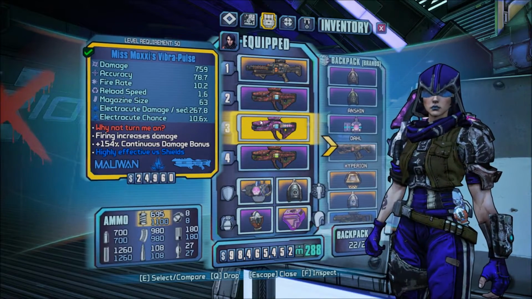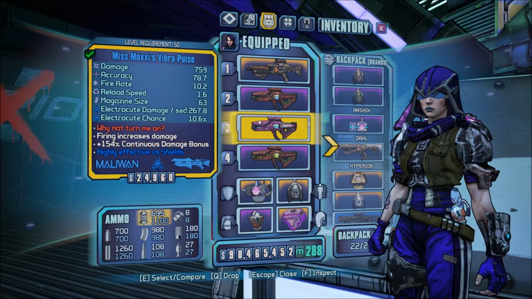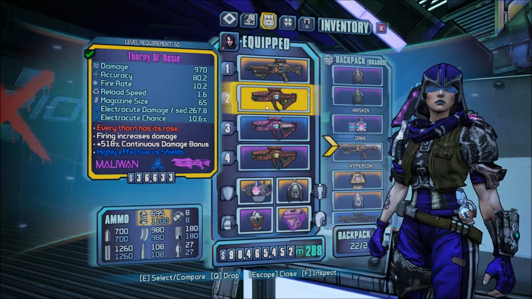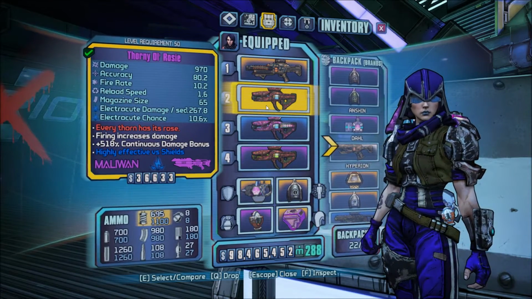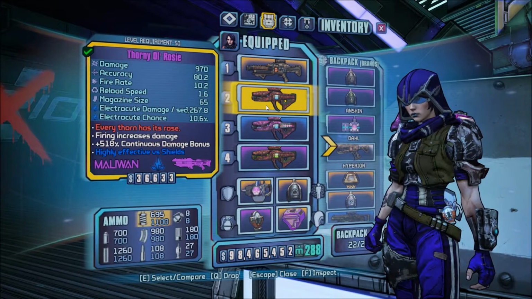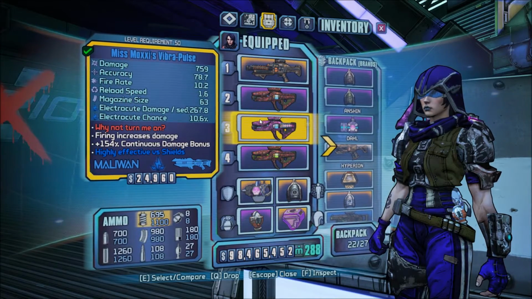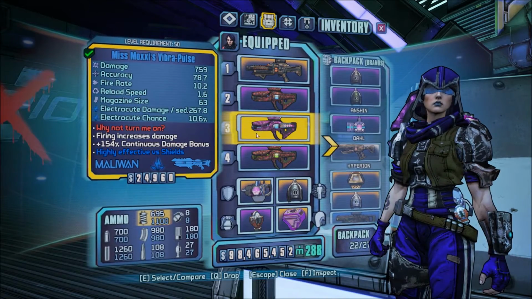I additionally have the Miss Moxie's Vibra Pulse. This is similar to the Old Rosie, except as you can see, the Old Rosie has a 518% continuous damage bonus, which is ridiculous amounts of damage. Because of that, if you just press and hold and keep hitting an enemy, they'll die pretty damn quick. Miss Moxie doesn't have nearly as much damage output, but because it is a Moxie weapon, you can use it to heal yourself up against weaker targets when you're not taking too much damage.